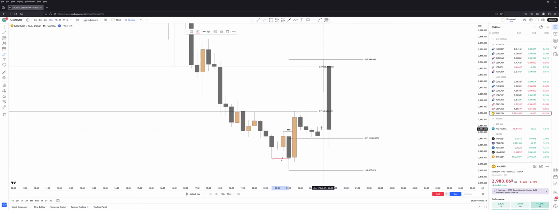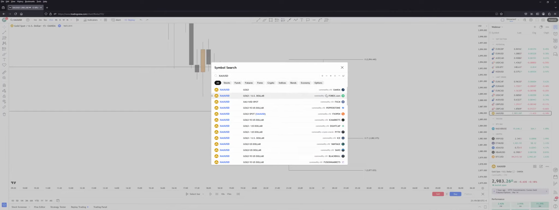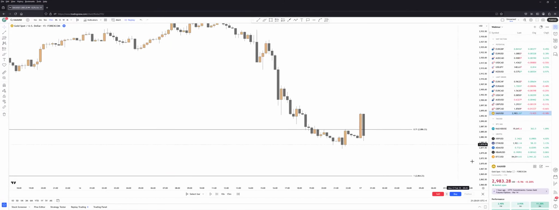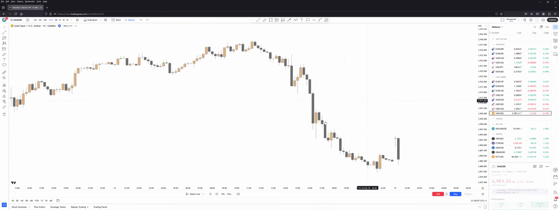This movement, this gap that you see right here, is only visible on Oanda, where we are currently analyzing the time frame and charts. Let me just show you that it is not visible on other liquidity providers. So you can see that this is the exact same movement. This is just one candle. So on Oanda, it showed the false data.